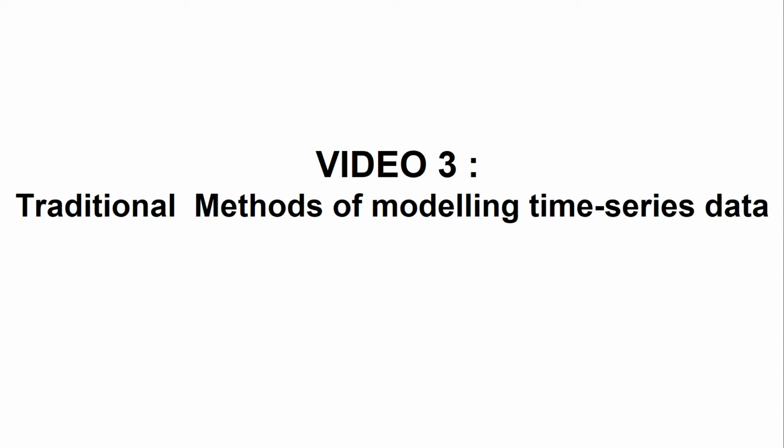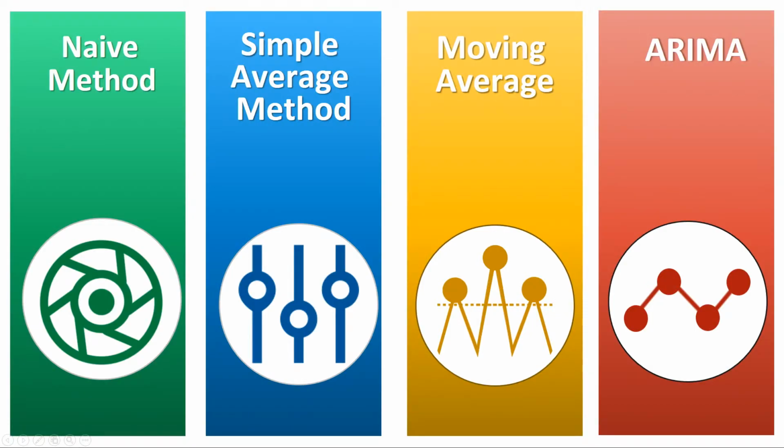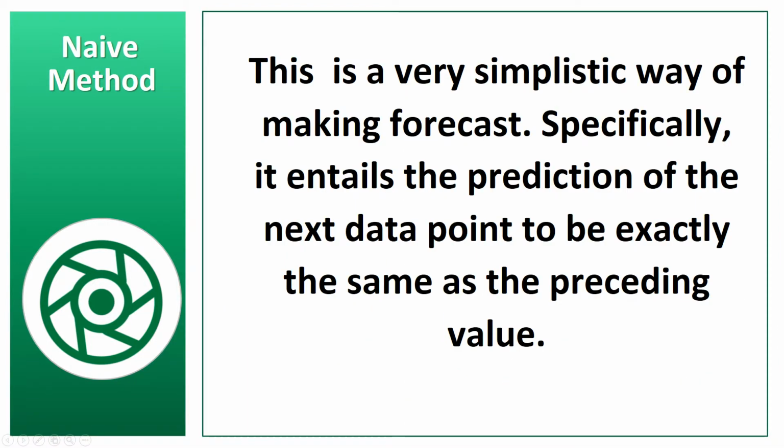Hello everyone, I welcome you to video 3 of this course, which is titled Traditional Methods of Modeling Time Series Data. There are many statistical techniques available for time series forecasts, and each one of them has its own strengths and weaknesses. In this video, we take time to discuss four of them, namely naive method, simple average method, moving average, and ARIMA.